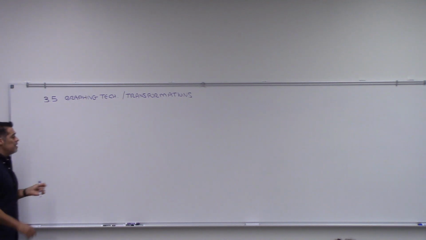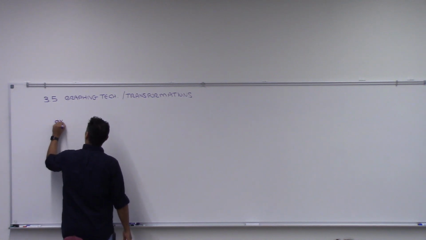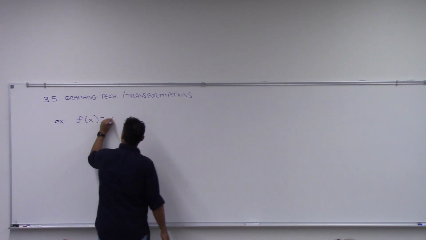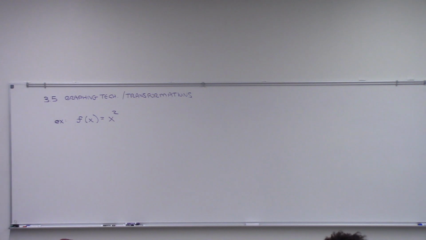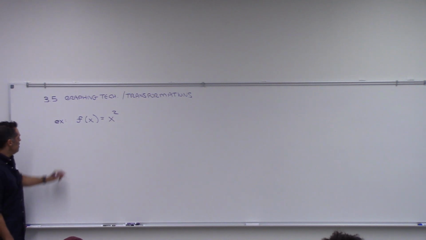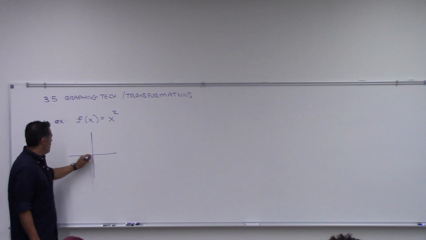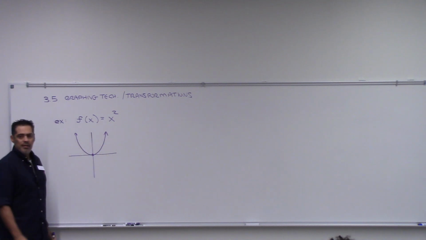So I'd like to start with an example. I think sometimes an example is the best place to go. So let's start with this function f of x equals x squared. All right, everybody in here should know what that graph looks like, right? Without having to think too hard. That's one of the ones that I put up on the board. It's called the squaring function. It starts here at 0, and it looks like this thing called a parabola, right? That's x squared.